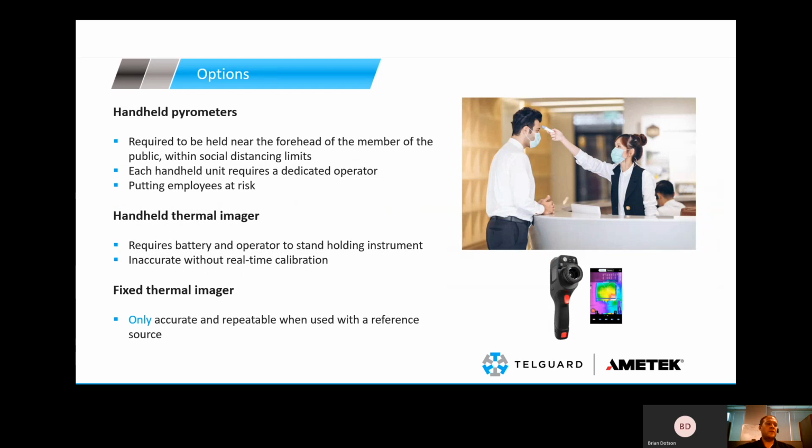So before we get too deep on the VIRALERT 3 itself, I wanted to take a look at a couple alternative options. So everything on the screen right now, I think the big obvious point is they fit a certain budget. These solutions are probably going to be on more of the lower end of a budget for someone. But with that positive, there also come some cons. So when we're talking about handheld devices, we're going really against one of the terms that we were just talking about, being contact-free.